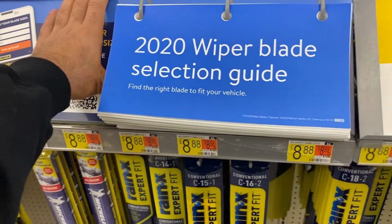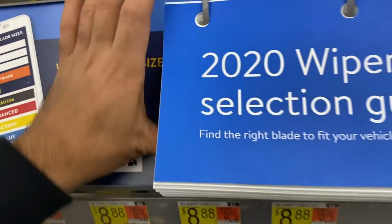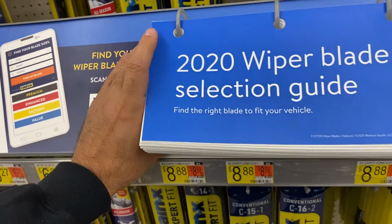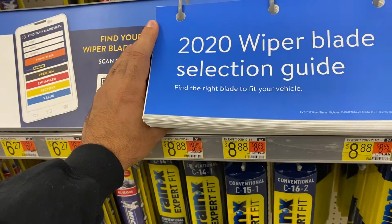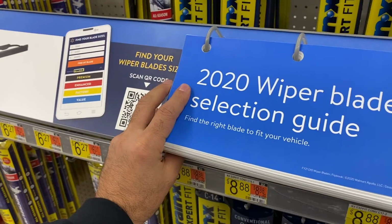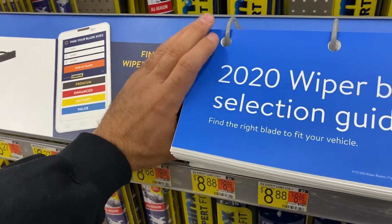Hello guys, today I will show you how to change your wiper blade for your car. So my car is Toyota RAV4 2008, so I need to change it. How can I know the dimension or which kind of blade I will use?